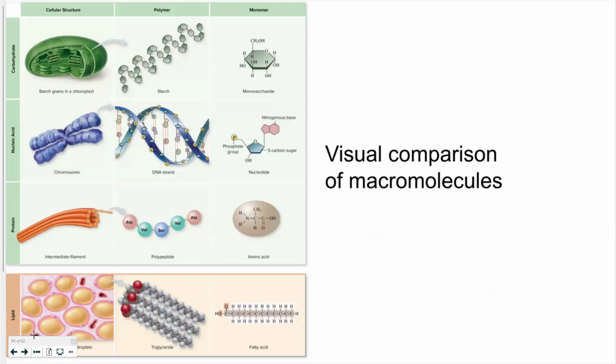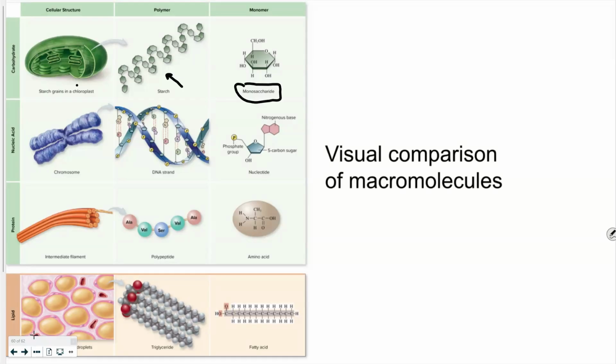All right, I like this visual summary. It's a little table that allows us to see the comparison of our macromolecules. So our polymer, let's start with carbohydrates. An important cellular structure, right? We're going to produce sugars in the chloroplasts of plants. Okay, we're going to produce our monosaccharides in the chloroplasts. We're going to take a bunch of those monosaccharides and stick them together to form a polysaccharide. An example of that is starch.